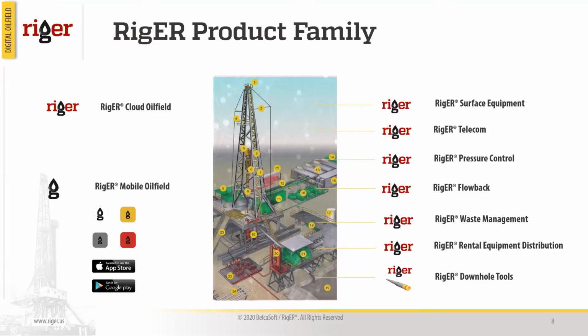In this slide, I wanted to highlight that RigER supports all kinds of equipment with different industry applications in how you can track and organize your operations in the services and rentals business. From the service equipment to pressure control, flow back, waste management, and all the way down to the downhole tool, you can use RigER to track almost any kind of equipment that relates to oilfield rig operations.